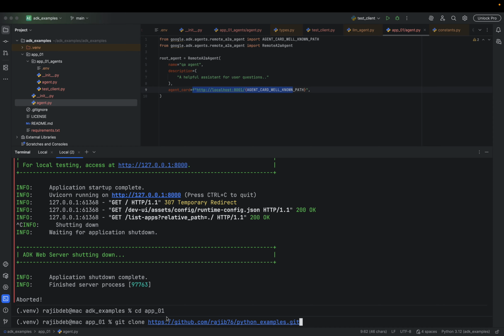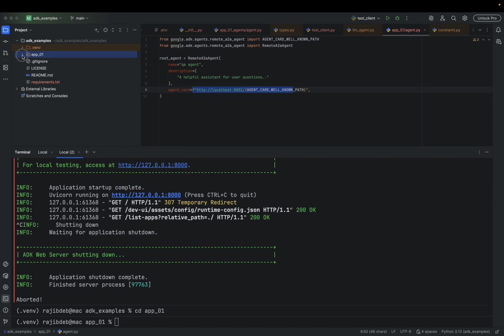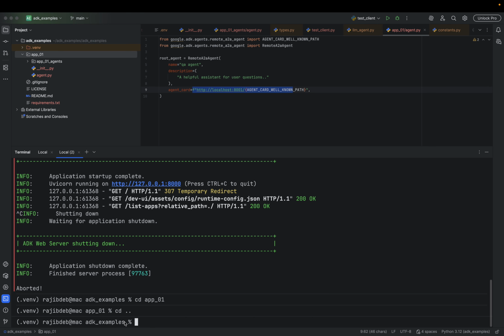Let me go to the ADK, yeah, ADK web. Okay, I think it is not under app01 agents. This agent is under app01. So I'll have to say ADK web app01, because I created the remote agent under the app01 folder.